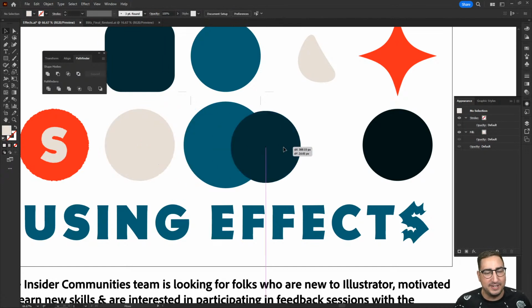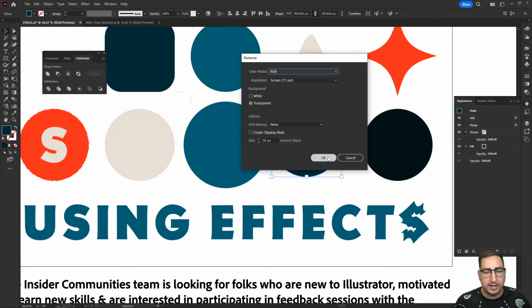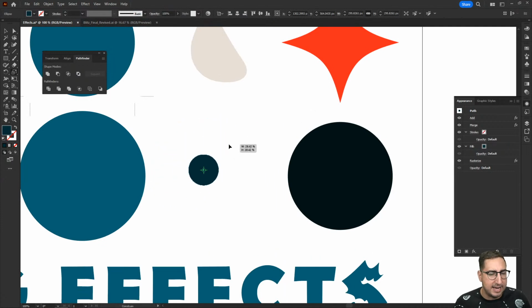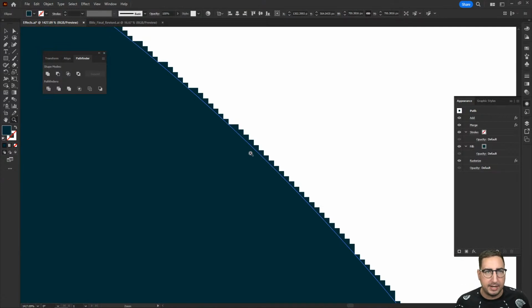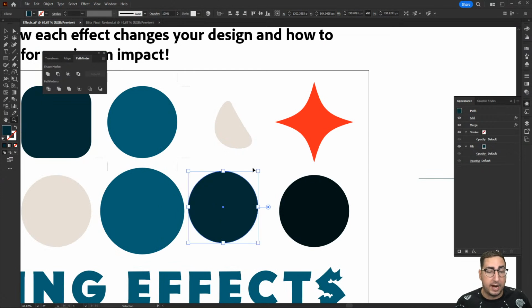All right, the next one, we're going to select our object. We're going to go to Effect, and the next one is Rasterize. And Rasterize is basically going to take it from vector to pixel. So when I click on Rasterize, you have all kinds of options here, and you can rasterize it down to a pixel image. You almost never should use this in Illustrator because when we zoom in now, it's going to give us those weird and wonky pixels because it is no longer vector. It has been converted to just pixels. So this is not something that I like to use, but there are times that you want to use rasterize to make sure something is becoming pixels instead of vectors.